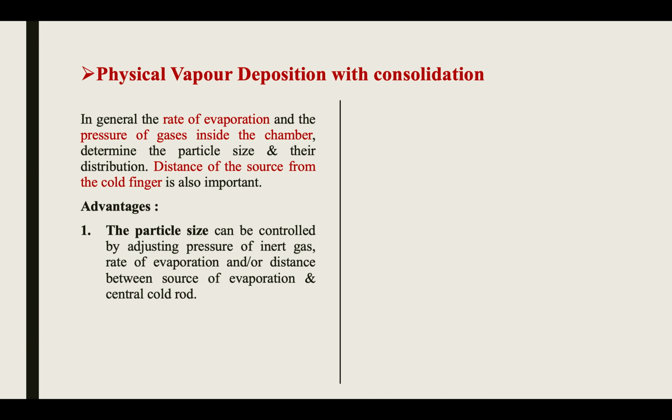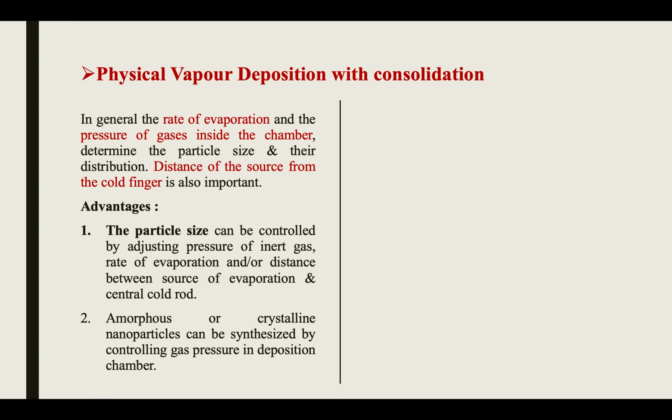So what is the advantage of this technique? The particle size can be controlled by adjusting the pressure of the inert gas, the rate of evaporation, and the distance between the source of evaporation and the central cold rod. So these are the variables on which particle size is dependent.